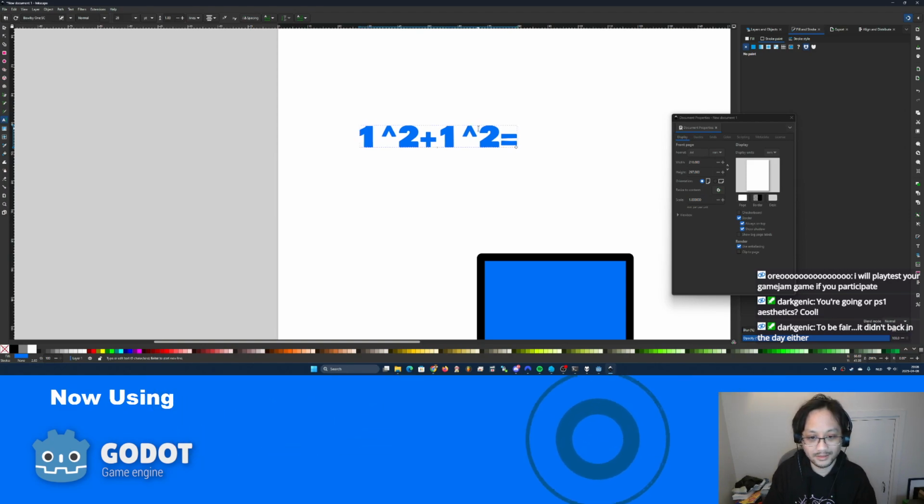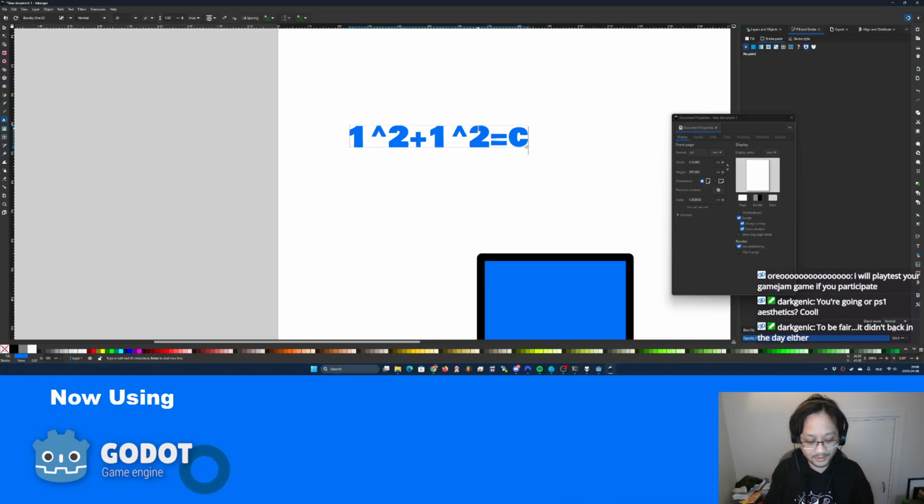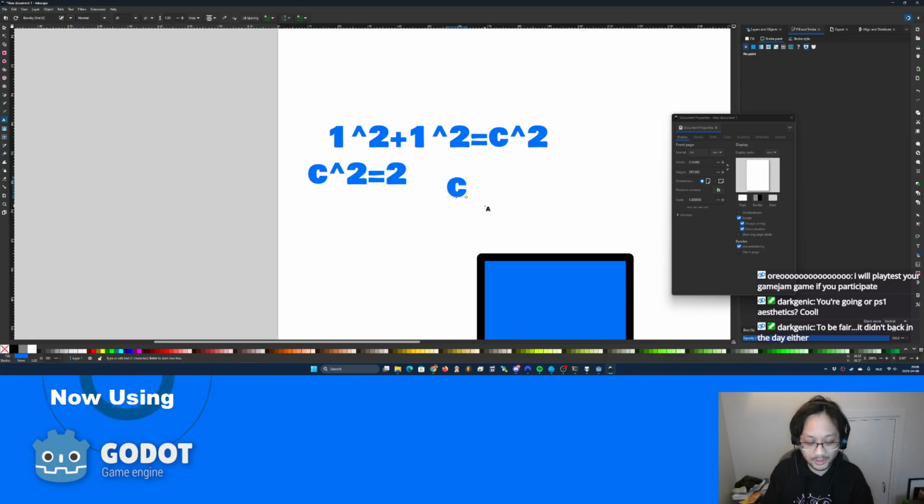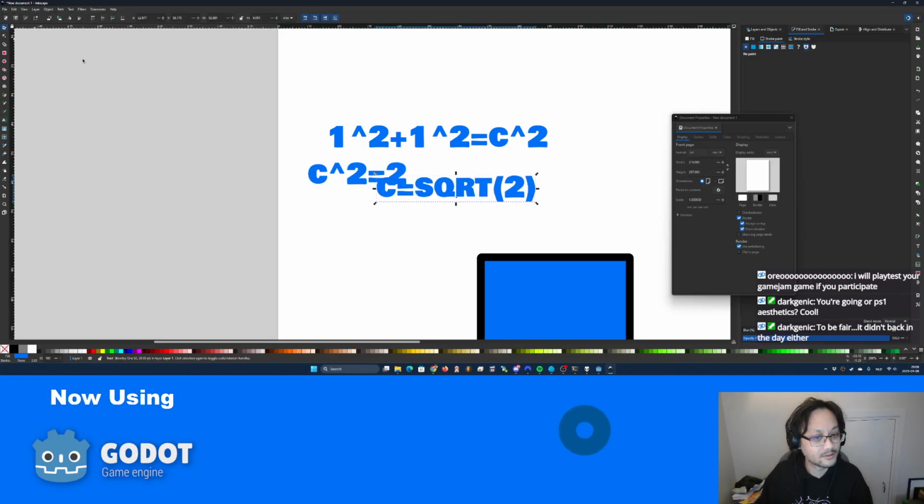So what's c squared? That's got to be, so c squared is 2. So c has to be the square root of 2.